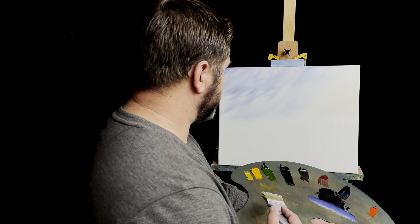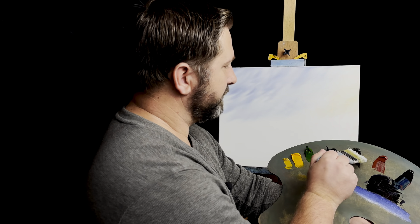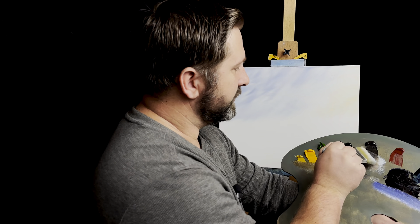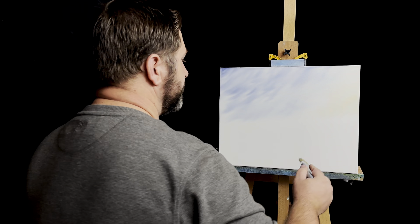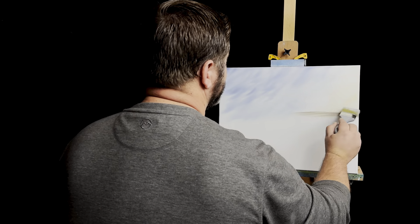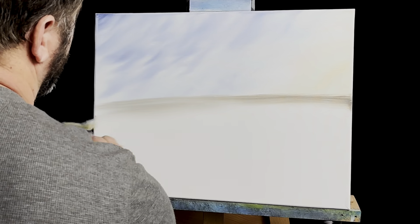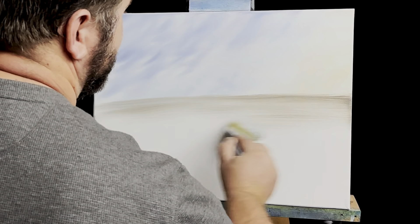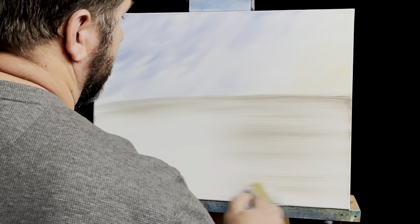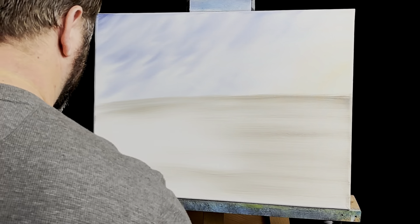I'm going to continue on with my two-inch landscape brush and start to lay in the grass. For that I'm just going to put a little bit of an undercolor — a little bit of brown, a little bit of yellow ochre. This is just the undercolor for where I'm going to have a little grassy knoll right in here. Notice I'm laying this in just above the center point of the canvas. Oftentimes paintings just don't look right if the horizon line or big elements going left to right are too centered.